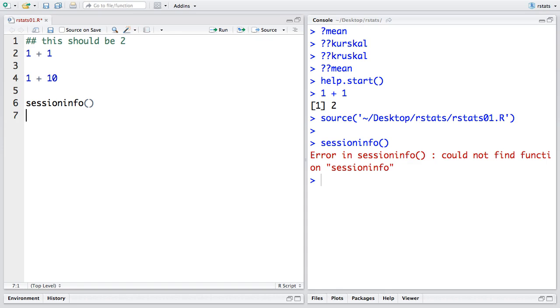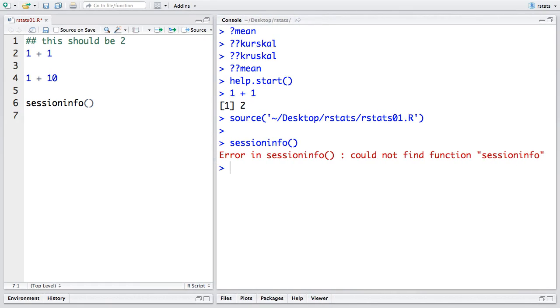And R complains. And we know R complains because it shows the dreaded error. And there will be many errors. You will get errors. I will get errors. I got over it because I got so many errors that now I just accept it. But it's in red here, and we have an error. And very often, these error messages are hard to understand. You will not immediately get why R is complaining. So again, this takes a little bit of practice. Because we will get many errors, and I will write errors here in front of you, we'll learn how to decode this. But here it says, could not find function session.